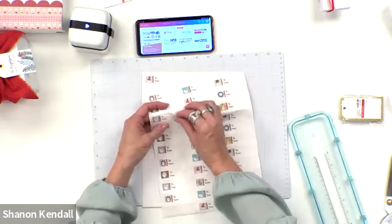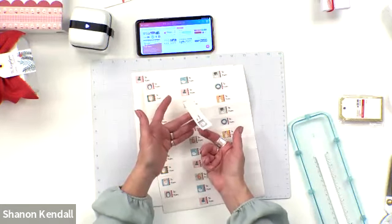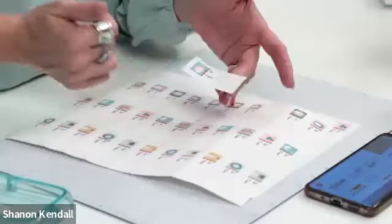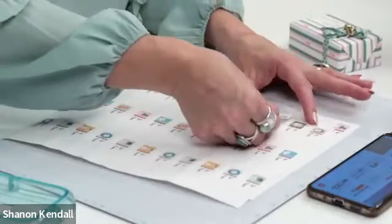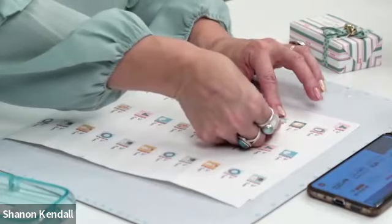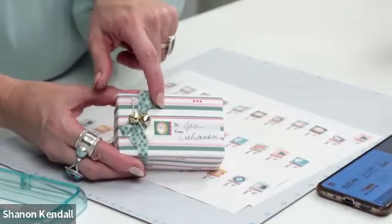So these are just those fun labels that are easy to just peel off and stick on a gift and then handwrite your names on there. You don't have to handwrite them. Like, you could make each label individually, but I know that when my kids are wrapping their presents, they really like those sticker sheets and they like writing their own names. So then this one was done that same way. So there's the label on a gift.